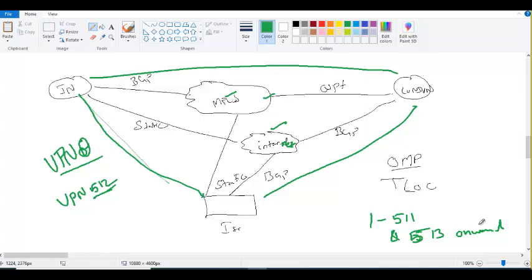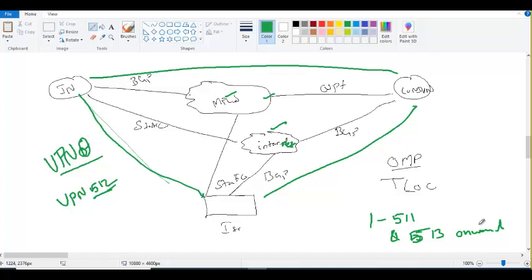So to differentiate and put them into different traffic tunnels, the other numbers from 1 to 511 and from 513 onwards, they're all for user traffic.